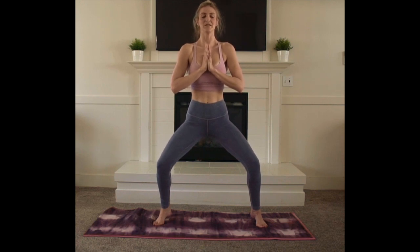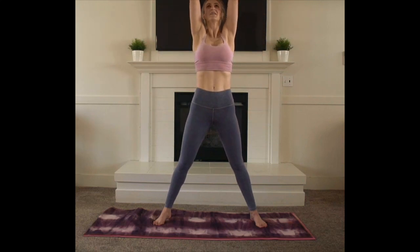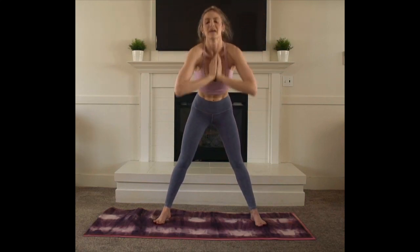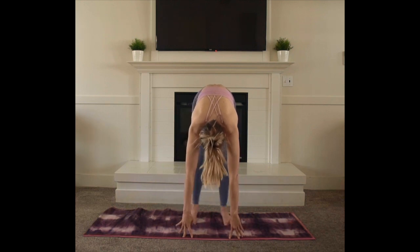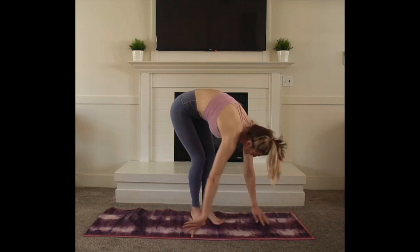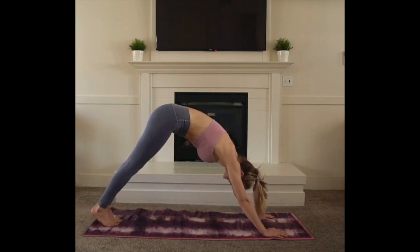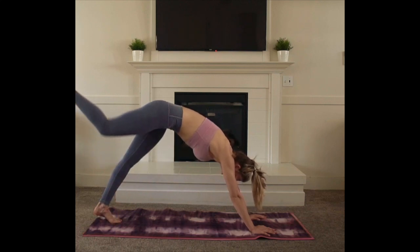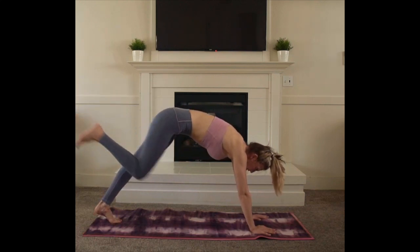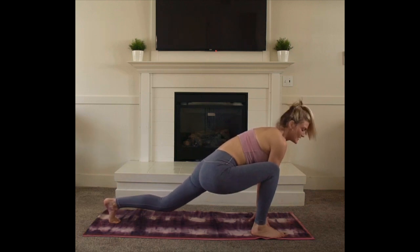Good, and slowly release. Inhale, arms overhead. Exhale, forward fold, heel toeing your feet, hip width distance. Turning back lengthwise on our mat, meeting in downward dog. Inhale, right leg lifts. Exhale, we're going to step that right foot to the outside edge of the mat.